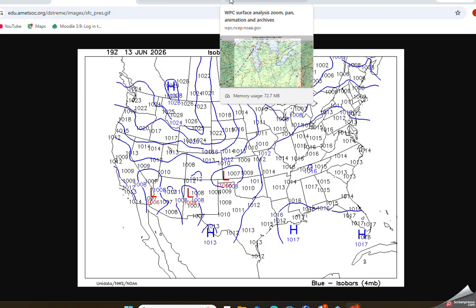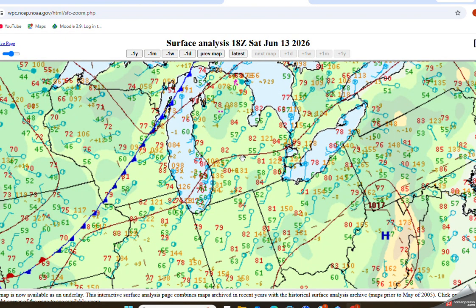I wanted to go over to the surface. If you're going to plot a weather map and look at a surface weather map, every one of these stations here is a surface reporting observation station, be it through ASOS or other means. Each one of these has reported at this time, which is 2 o'clock Eastern Daylight Time on this Saturday.